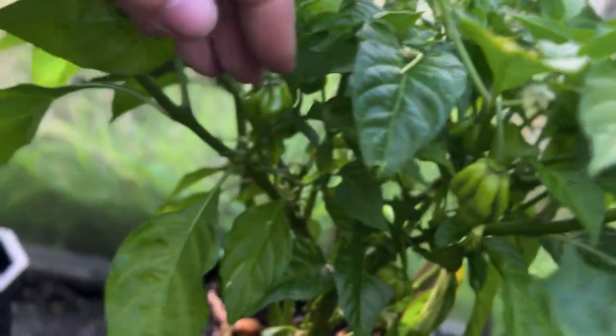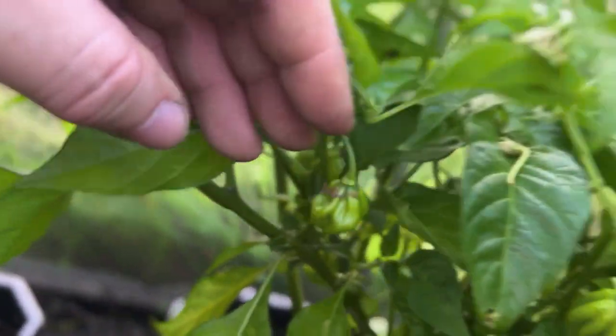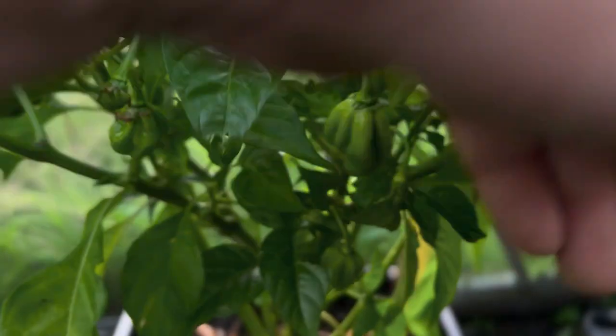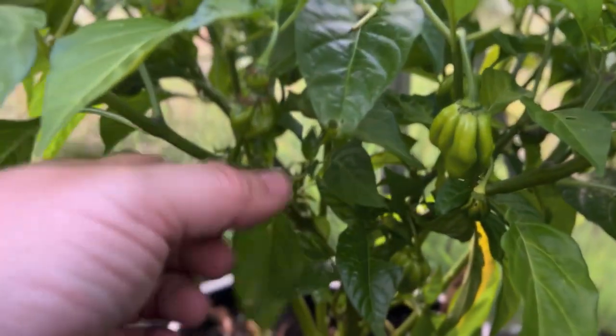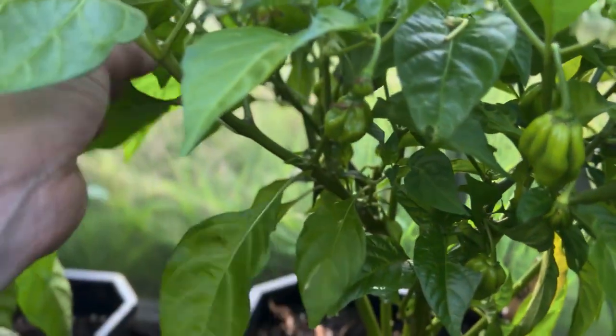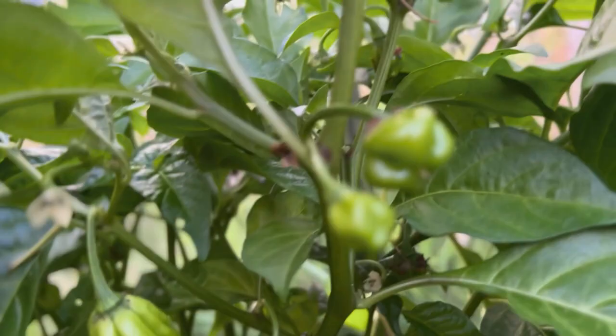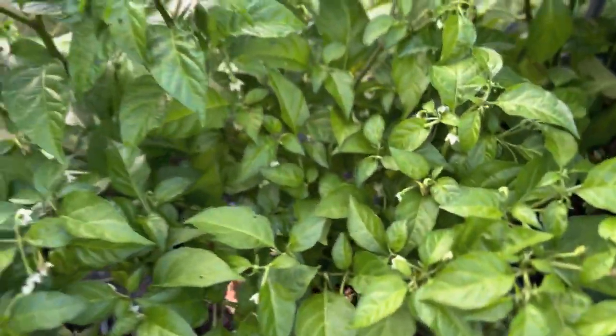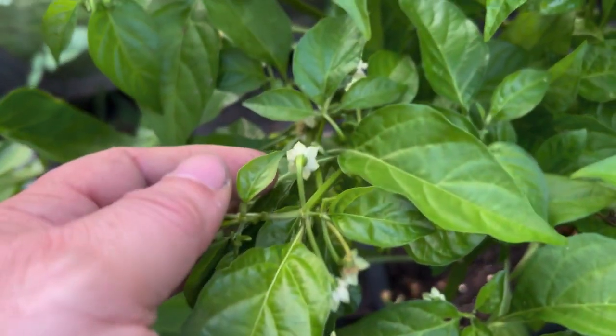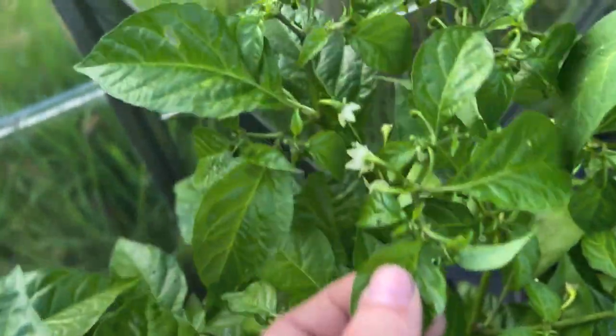Here we have a red habanero, and the red habaneros are all doing really well. Last year they didn't do very well. In fact, no, the red habaneros did do quite well last year. It was the orange habaneros that I struggled a little bit with. But these ones seem to be quite prolific in terms of fruit, and there's still a lot of flowers to come. How many of them will come good, I don't know.